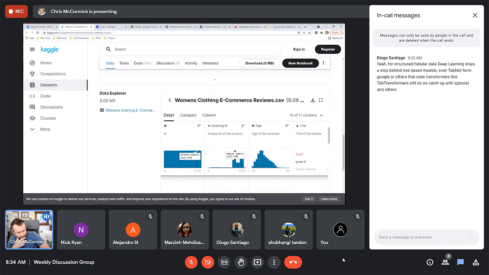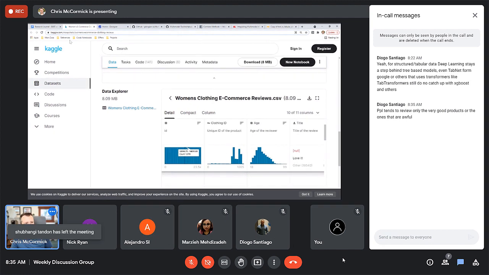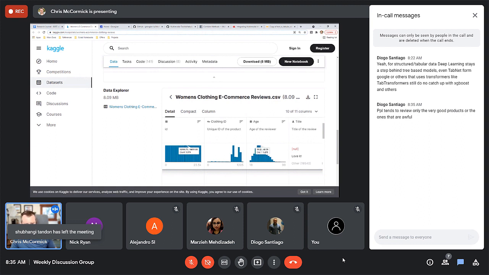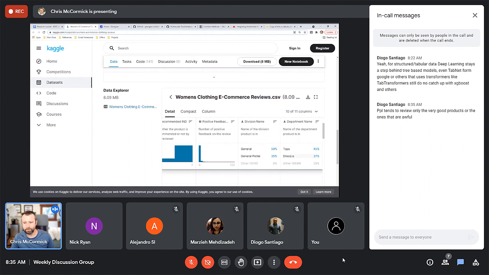So maybe it could learn in this context, if you just represent the clothing item by its ID, maybe there's enough data for BERT to pull something from that. It does seem like it could be a powerful feature, in the sense that maybe there's just some products that really suck. No one recommends this one, but everybody loves this one. Yeah. It seems like a good example of what you're talking about, where maybe the unimodal approach is not nearly as strong for the clothing ID category as it would be for the department name, where there's a much more meaningful, or textually meaningful, interpretation of the category. I don't know how else to say that.